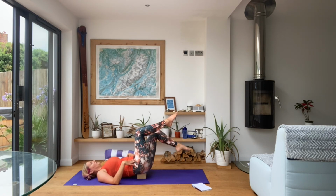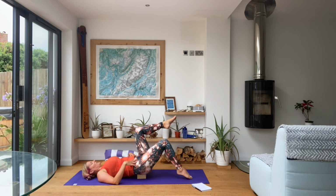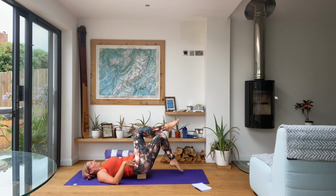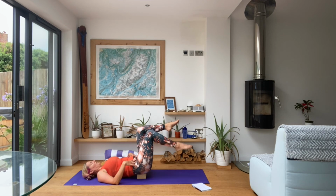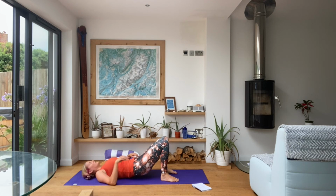Let's go. Remembering to keep breathing through this exercise, even though it's not quite so difficult from a cardio perspective. Keeping those tummy muscles pulled in. Good. If you're using the block, just lift the hips, move the block out of the way.